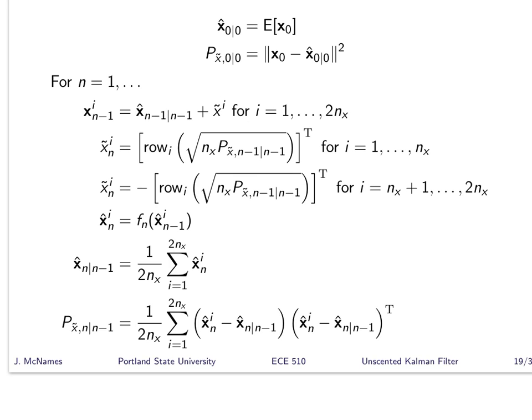Yeah, so remember there's the prediction step where we're making predictions. This gives us a predicted value of the state, and this gives us the error covariance of that prediction. Very similar to the Kalman filter in terms of what it's producing, but the way it calculates it obviously is different.